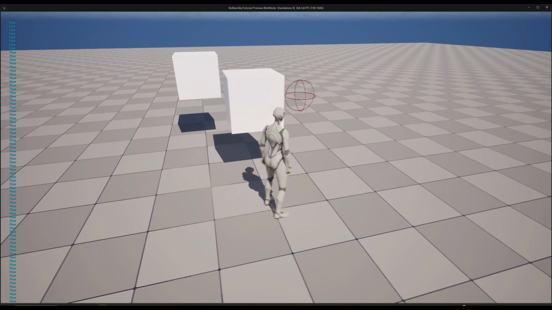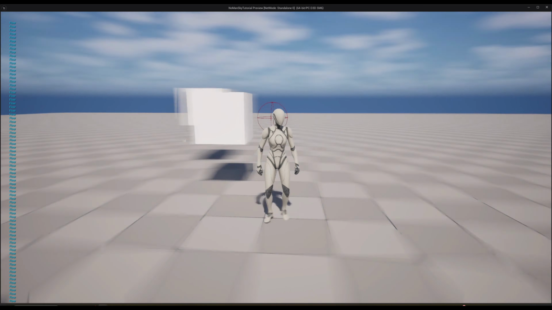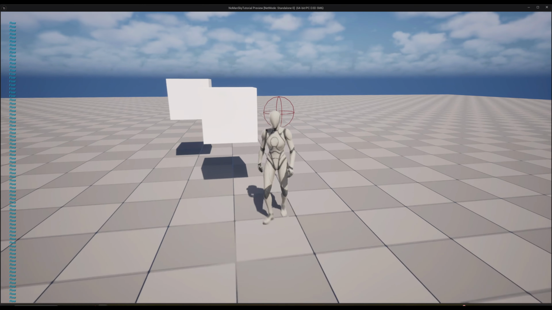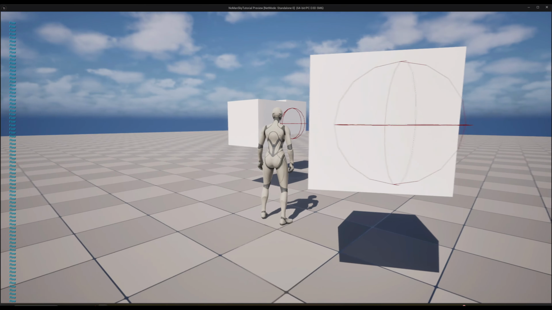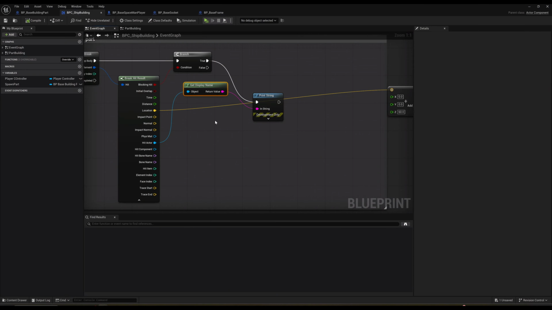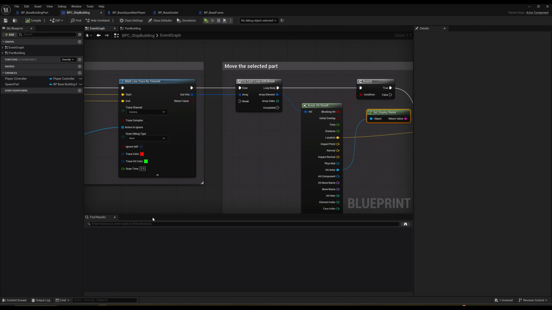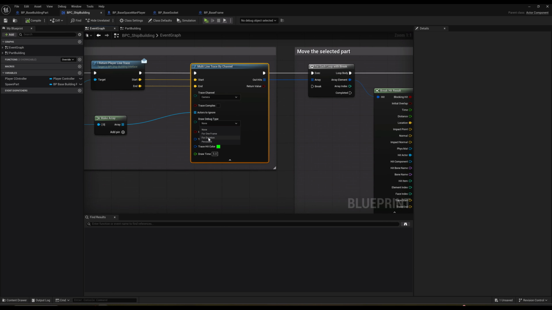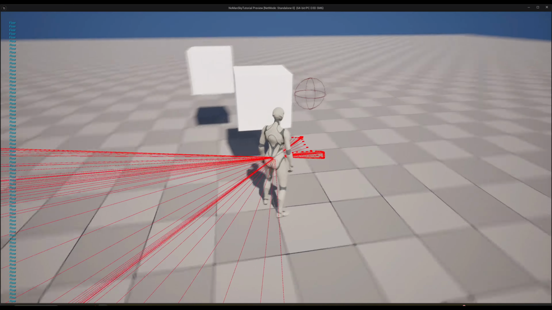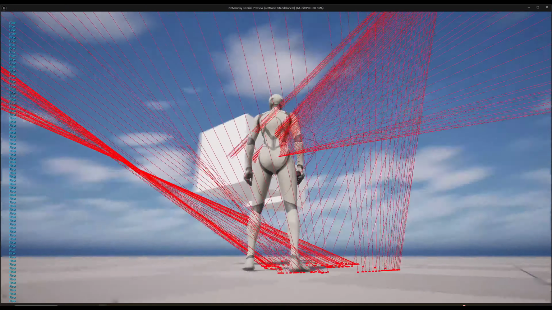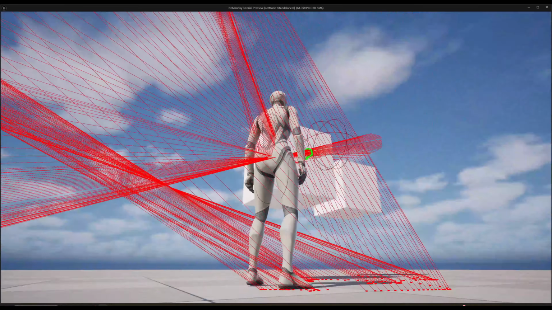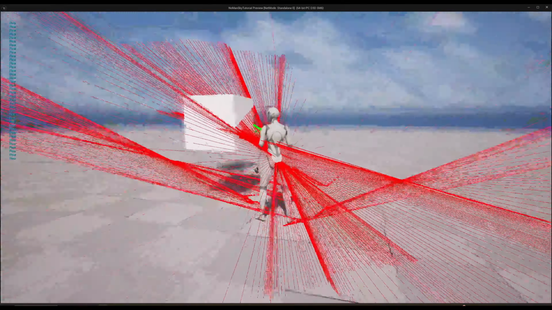Now if I place that, it's fine. Now I'm not going to be able to see that, which is not what I'm looking for. Let me double check. I need to draw this for persistence. Nice. So I can see that I'm hitting stuff.